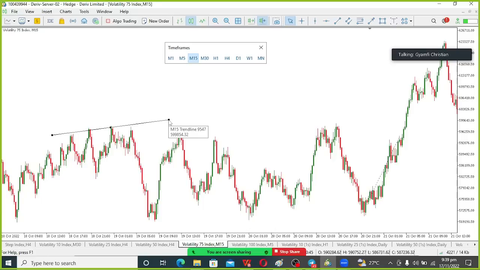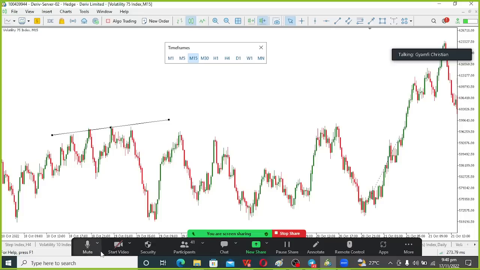So here we are looking at lines, but we can't always use lines when we want to draw support or resistance. I explained to you that support and resistance are not just lines. We can have zones. But right now we are only looking at trend lines. So you look out for your first and then your second point, you extend it into the future to have either a support or a resistance.